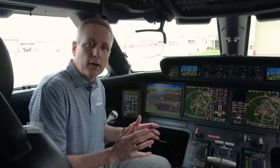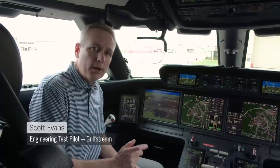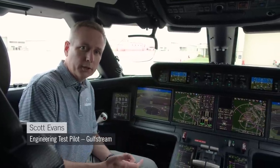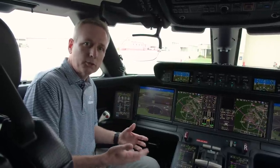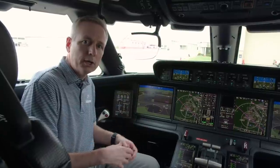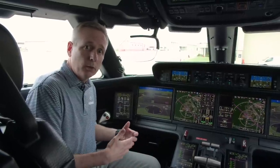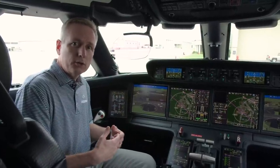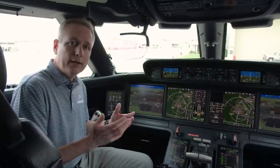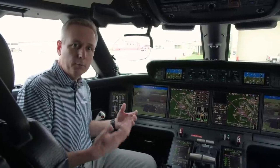When we look back at what the directives were for the design of the G500 and G600, there were three primary things our leadership wanted to accomplish. One was to design a flight deck for four pilots to meet our mission requirements every day. The second was to create an airplane with more capability and functionality while making it more intuitive. The third was to design an airplane we could power up and taxi away in ten minutes or less, freeing us to focus on other preparation for the flight.